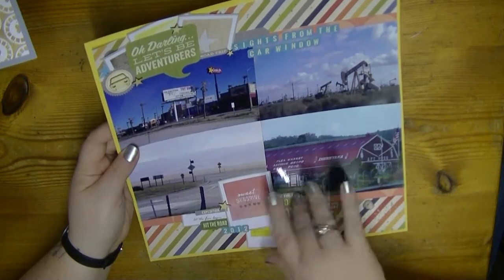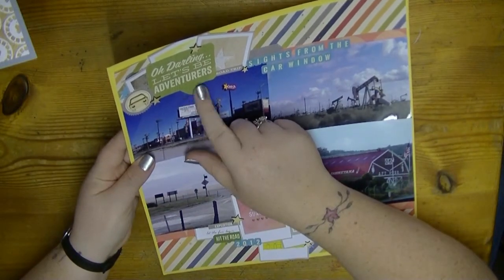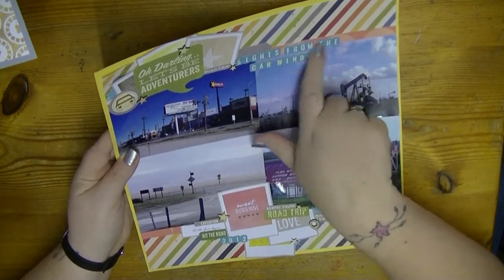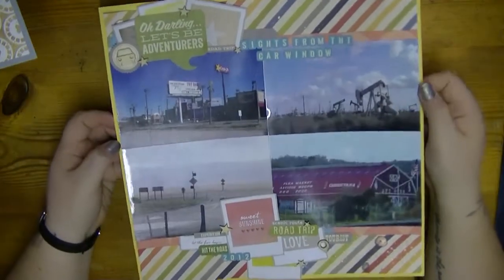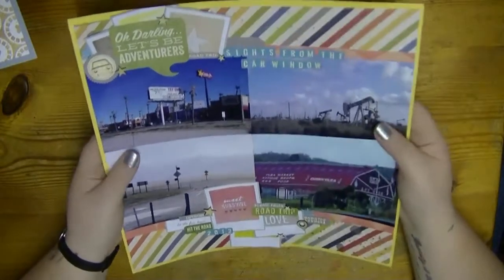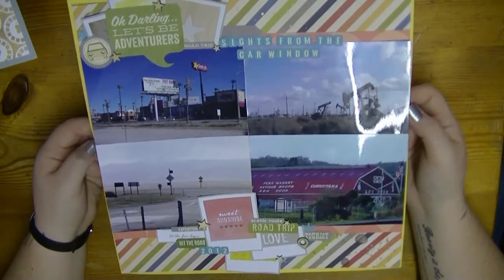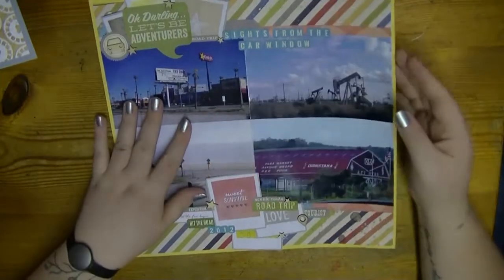I've used some little wood veneers as well. I love this sticker from the Chili Bean Soup collection. It says, "Oh darling, let's be adventurers." I've used those little word stickers again, and it's "sights from the car window." I'm really happy with how this is, because it will showcase the photos in the album, and it puts them in context, that they were all taken when we were looking out the car window.